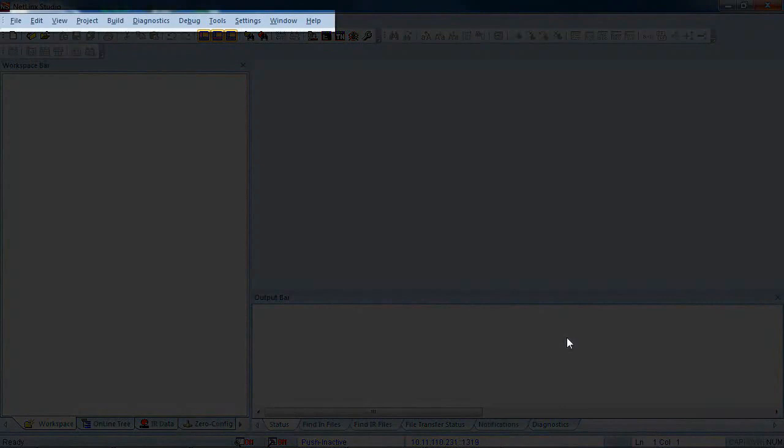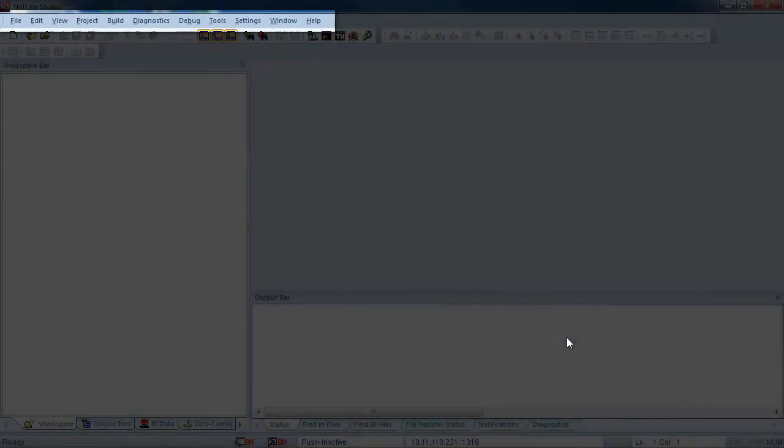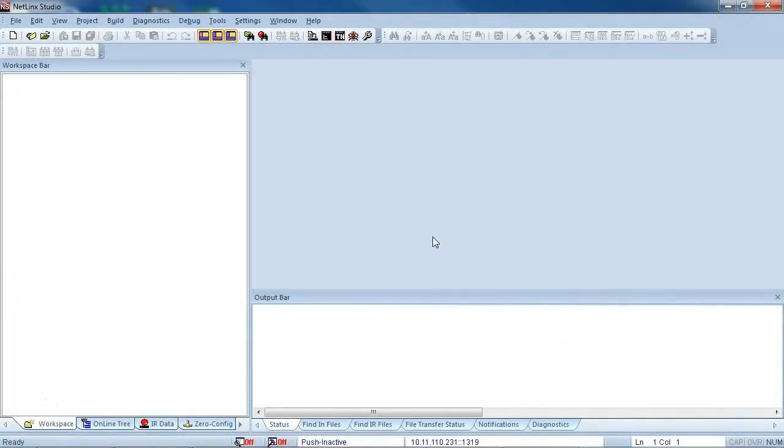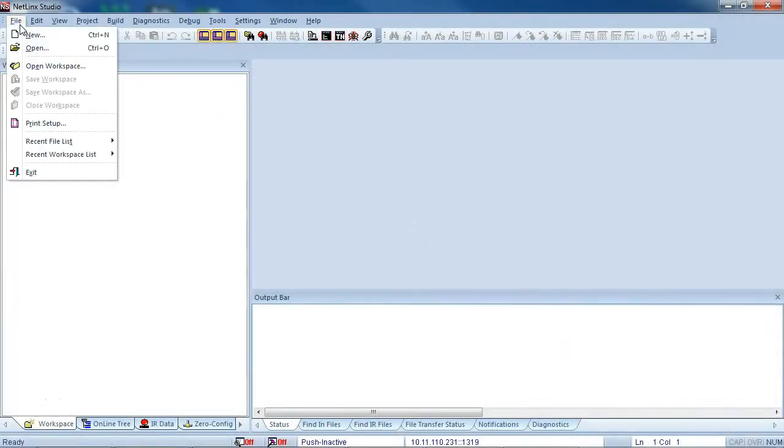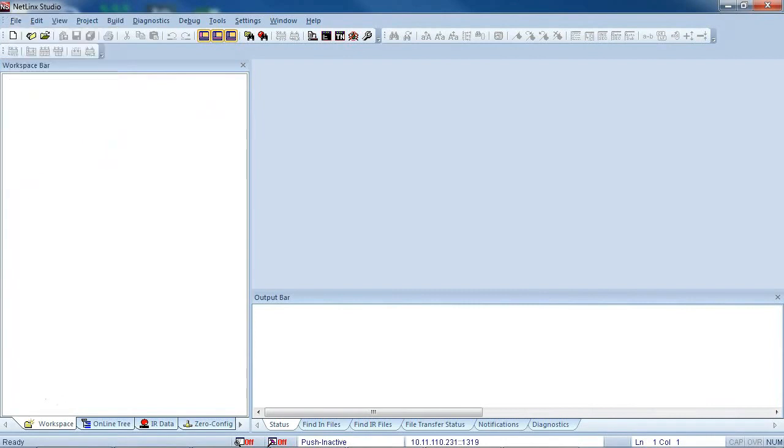Starting at the top of the screen is the menu bar. I'm sure this is very familiar to Windows users. The File menu deals with file operations like opening, saving, and closing certain files. The Edit menu includes standard editing commands like copy and paste. Some other options, like search and bookmarking, will appear in this menu when a file is actually open.